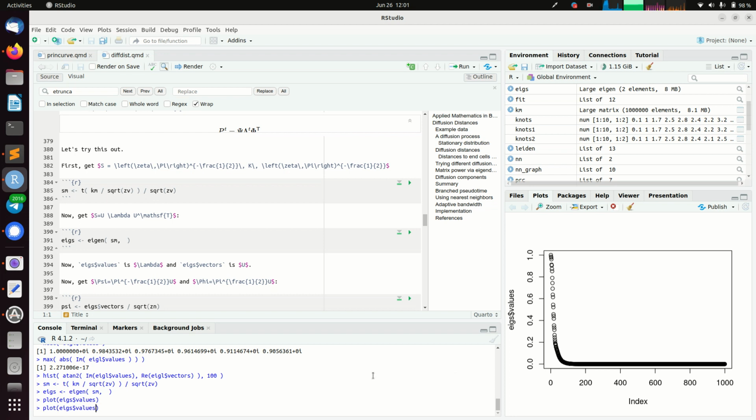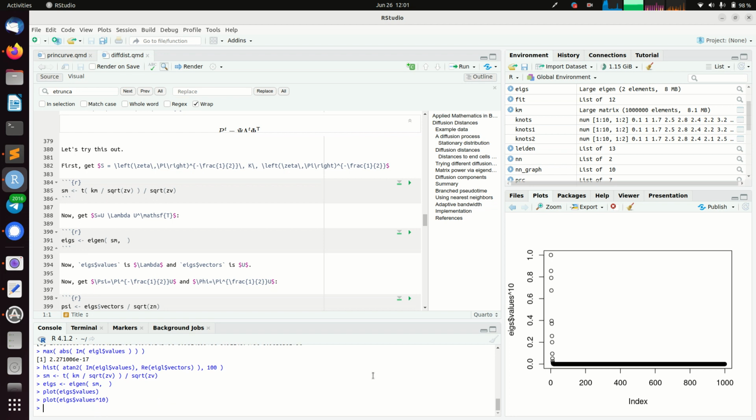And if I put this to the 10th power, then only the first 10 are important, and the rest becomes really low. And that means if I want to calculate this stuff here, I don't need the full eigensystem. It's completely sufficient to only calculate the first 10 eigenvalues, because the rest will be nearly 0 anyway when I take it to the 10th power.